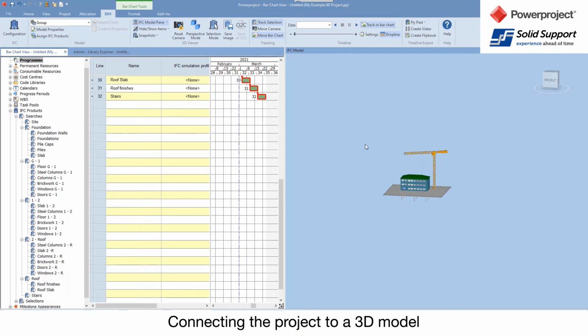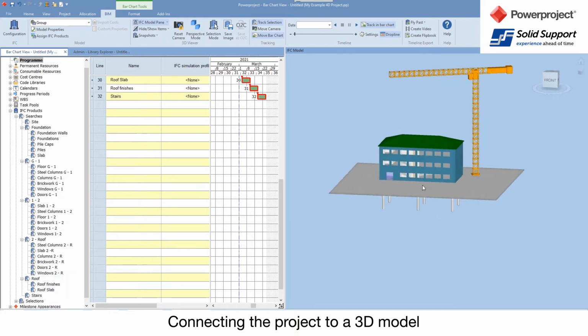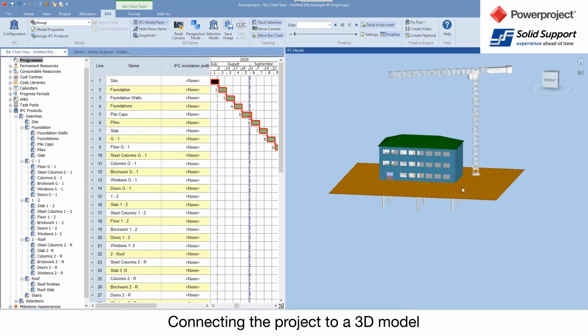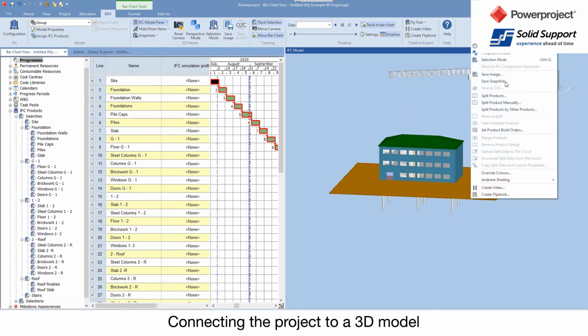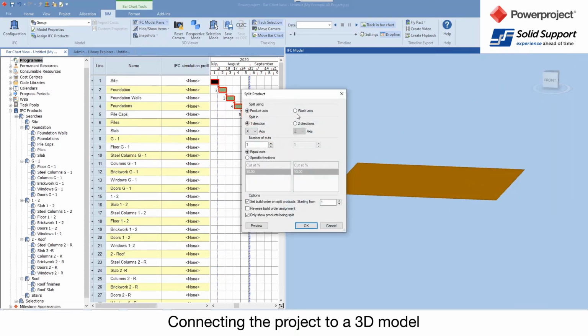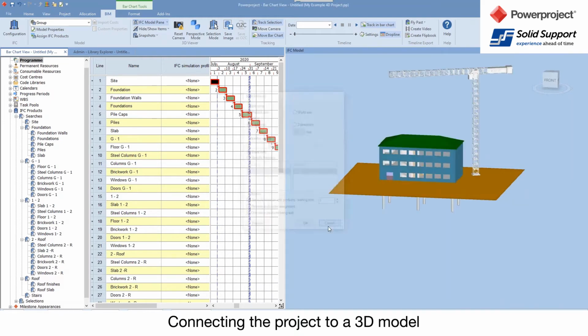Now, this is all very good. I've done all of this, but then you're going to have issues potentially when you get your model. Let's say, for example, when you get your model, this is a slab in the model. Now, this is one slab that's been drawn, but maybe you want to split it up. So you might have this in walls or columns or anything you want to split up, but they're not split in the model. So in Powerproject, what we can do is we can right click and either split that model in two ways to make a grid split in there.